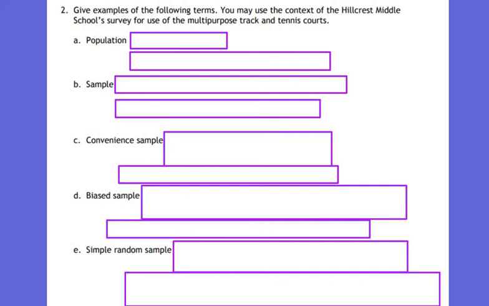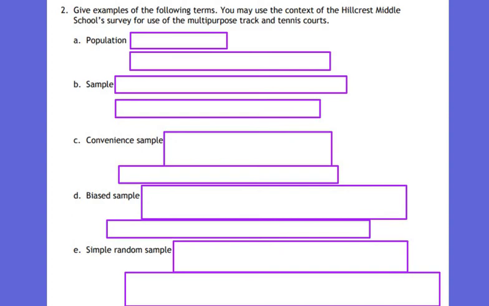Calcasieu. Then I could narrow it down more, Lake Charles. Then I could narrow it down more, Moss Bluff. Then Moss Bluff Middle School. Then Moss Bluff Middle School, 7th grade. Then I can narrow it down, Moss Bluff Middle School, 7th grade, Miss Adams' class. Team 1. Yeah, y'all are good at this.